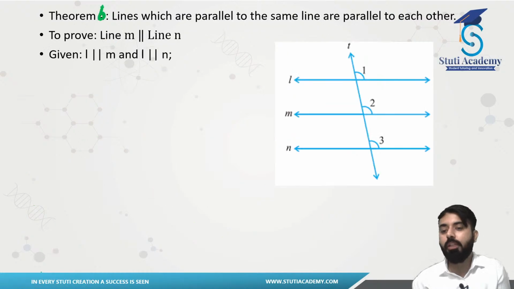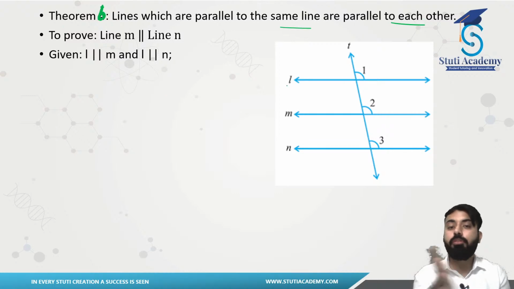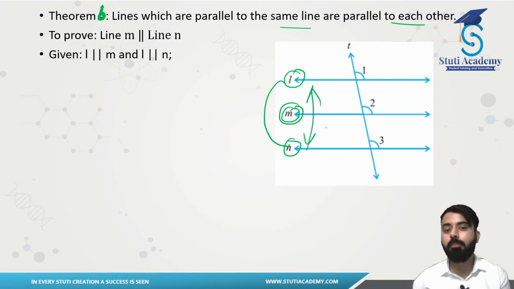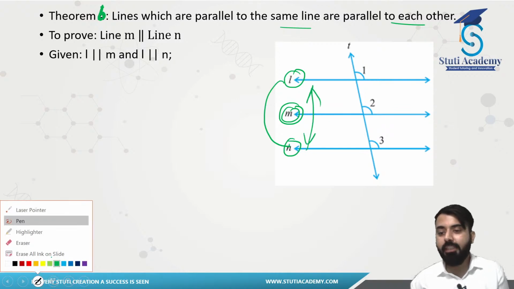Now let's move forward and see. Lines which are parallel to the same line are parallel to one another. Now we have been given that if three lines in which two at a given time are parallel to one another, then the remaining line will be parallel to all. That means all three lines will be parallel to one another. See, I have been given that L is parallel to M and then M is parallel to N. We have to prove that L is parallel to N, or you can say each of these three lines are parallel.